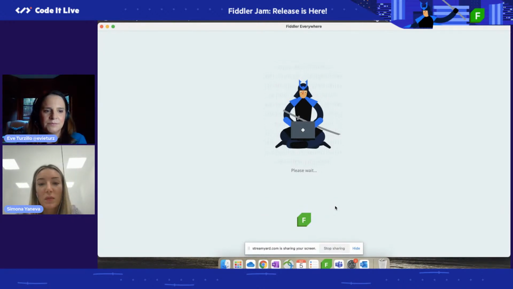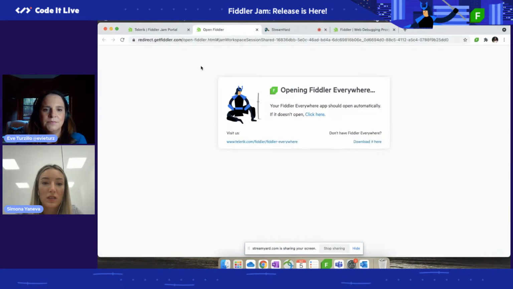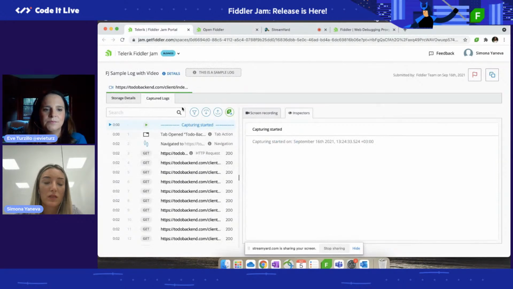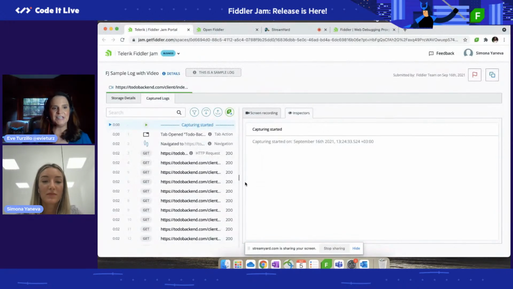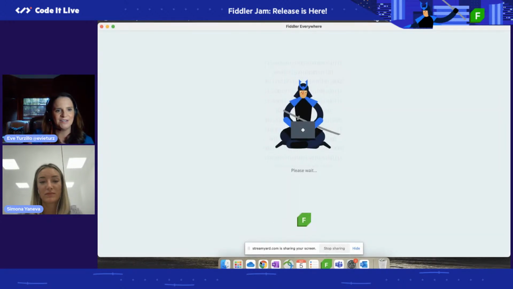which might take some time. But this is what this button does. It allows you to see whatever the end user sent you as information, to open it in Fiddler Everywhere, and then review it later there and debug it. Okay. That's a good point. They are two standalone products, but if you need that additional debugging capabilities, you can use Fiddler Everywhere. And like you said, with that built-in functionality, there's no switching context. Even those sequence and numbers stay in Fiddler Everywhere when you import it over, correct?